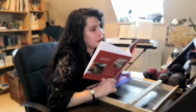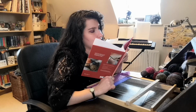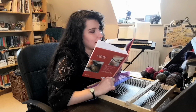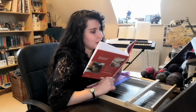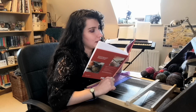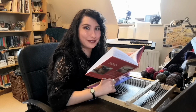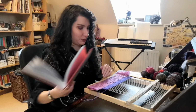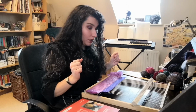Weaving ends every time you row. To avoid these ends hanging down the side of the finished weaving, you need to weave them in as you go. Alternatively, you could weave the ends in after you finish the weaving, but that is much more time consuming and fiddly. Maybe I'll just leave them because this is just a practice piece, right? Okay.